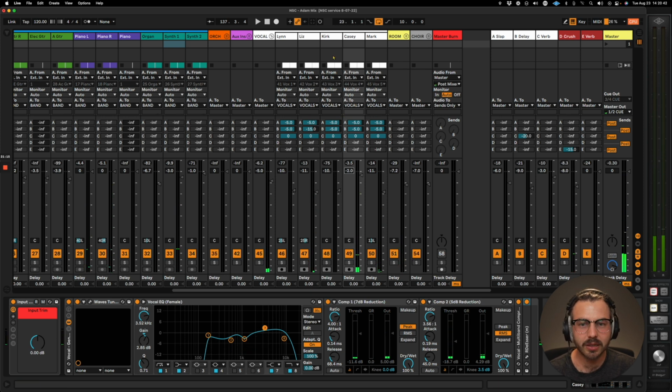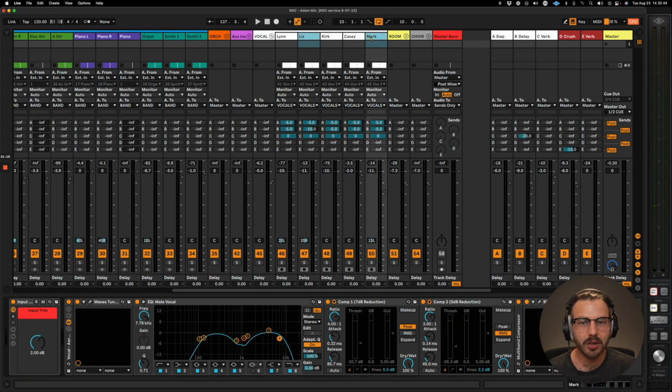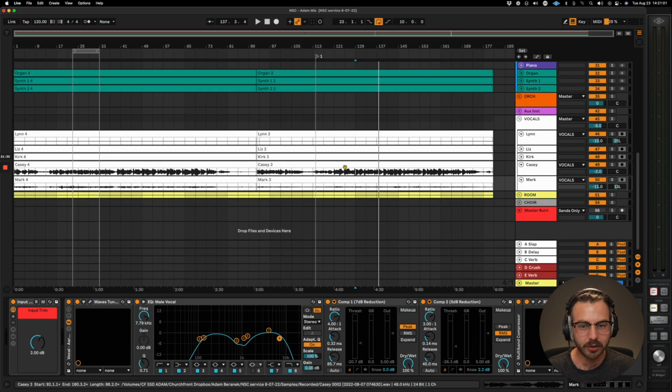Something else that I did on these vocals was pulled back the background vocalist, because when they're at the same level, it just doesn't sound right to my ears. It's like they're adding harmonies to it, but it's not the thing that needs to stick out the most. You can still hear them. So previously they were a little bit hotter in the mix.